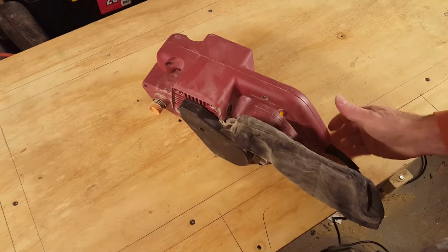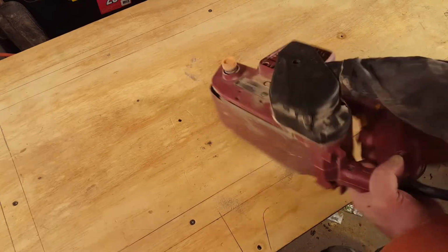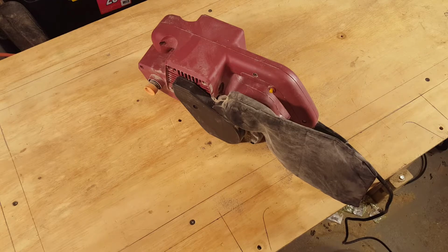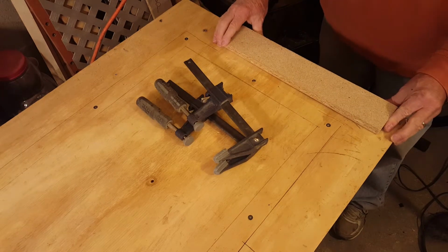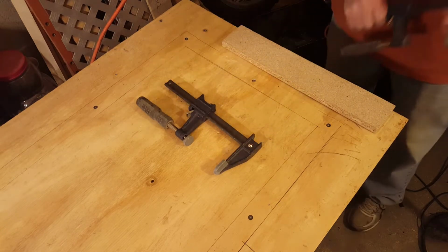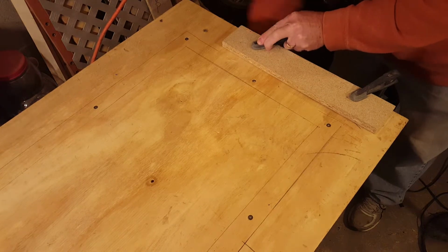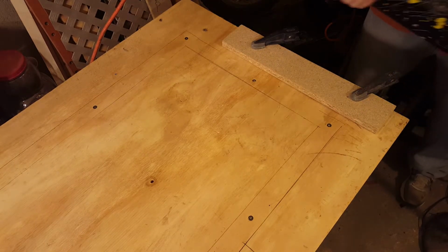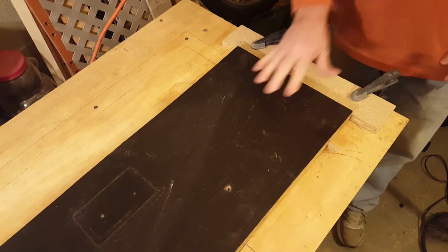This is the belt sander I'm going to use. It's got 80 grit sandpaper on it right now, so it's fairly coarse. This is going to be a pretty dusty operation, so this dust capture bag will come in very handy. Here's a little trick I do when I clean up reclaimed wood, like that piece of particle board I'm going to use. I'm going to take, surprise, surprise, another piece of reclaimed particle board, and I'm just going to take some standard clamps and clamp it onto the end of my bench. What this does is it creates a kind of stop, so the wood can't fly off the end of my bench as I'm belt sanding it.